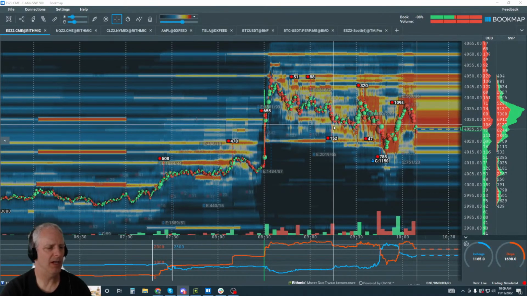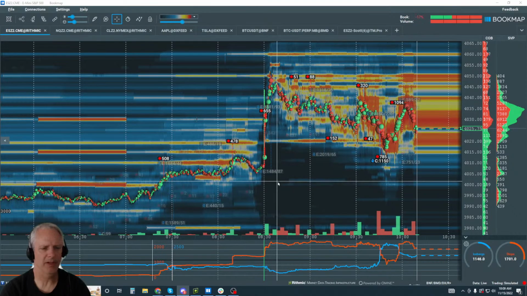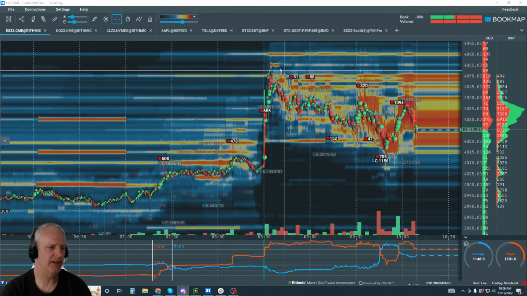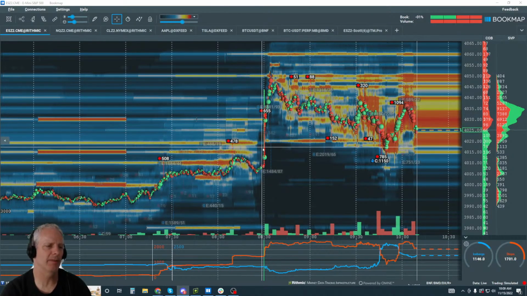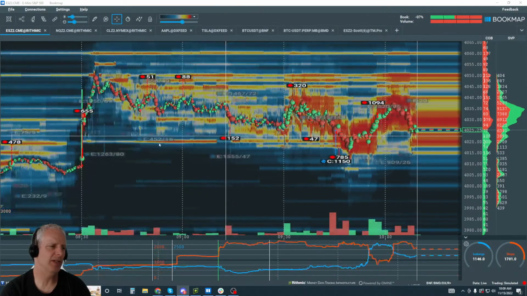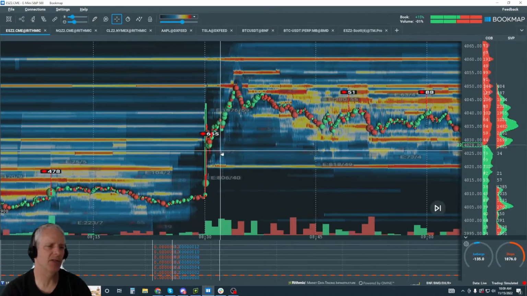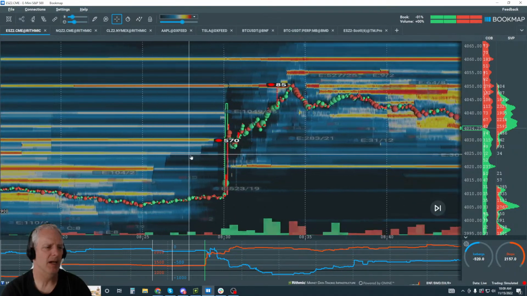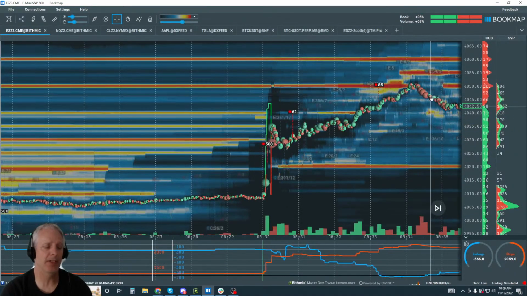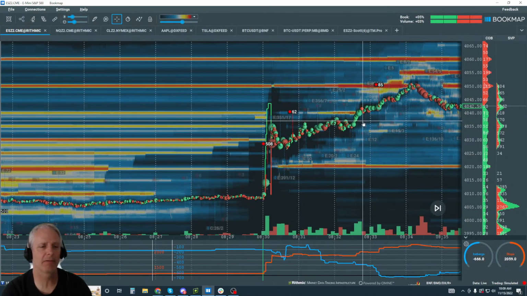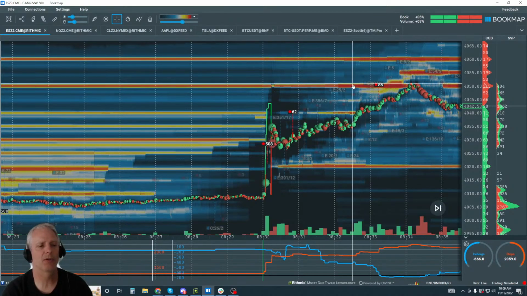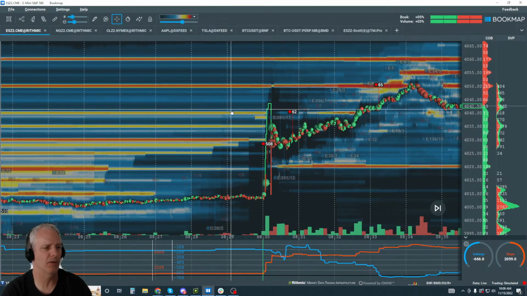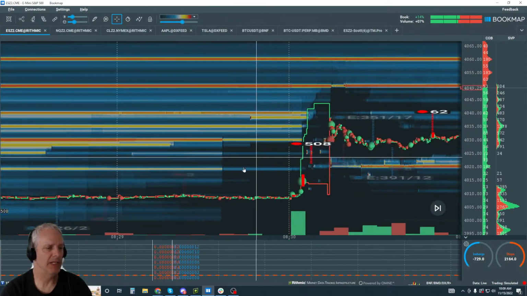Okay, so look at the big move here. Now you can just get information right off the bat. You're getting transparency that I just don't see in other platforms. Look, it's just fact, other platforms aren't going to show this. Look where the liquidity is. There's liquidity in these areas right here, 1, 2, 3.